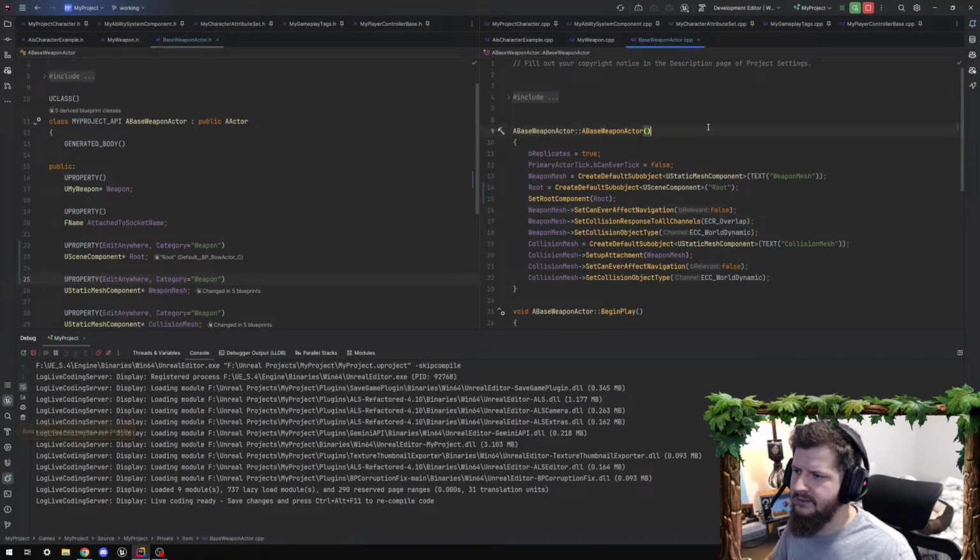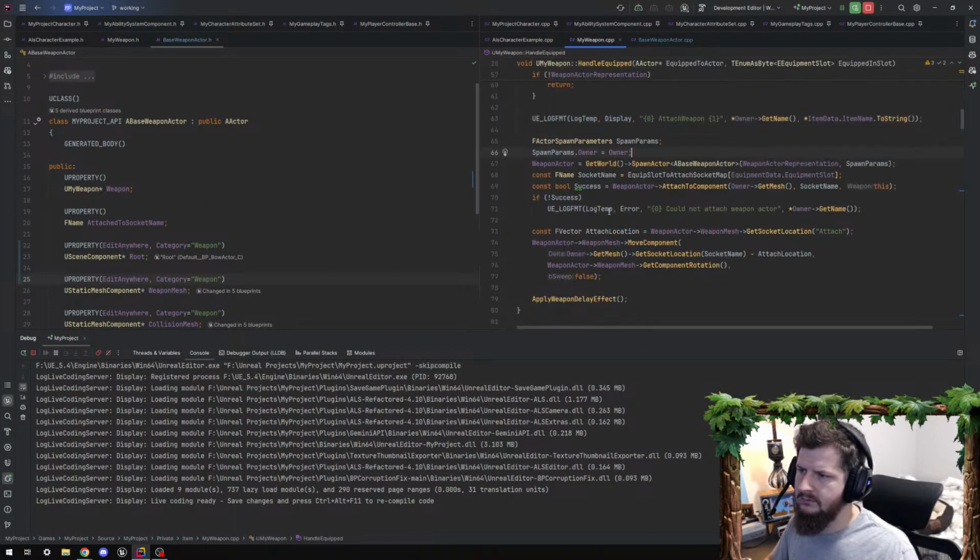I suppose I should just, rather than weapon actor, weapon mesh.